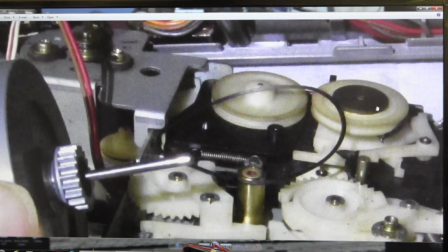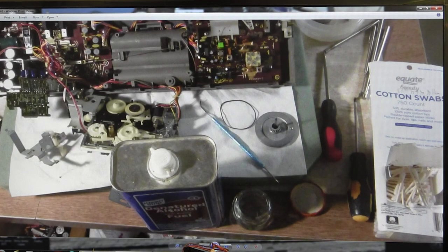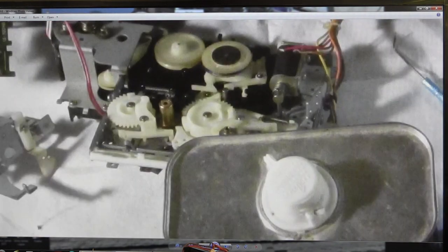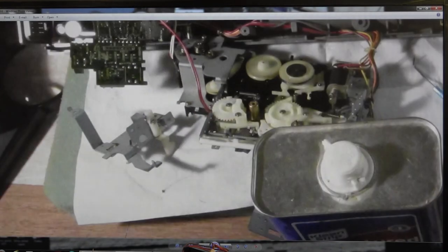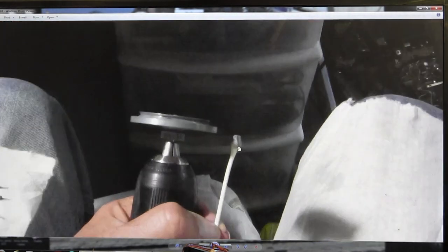This one is driven by the main pulley, or the main belt. And here I cleaned it. I used Q-tips and denatured alcohol. That's the old belt from that. And then this, of course, has to come off from the end. That's why I took these extra pictures, which weren't seen. And here I'm cleaning it.